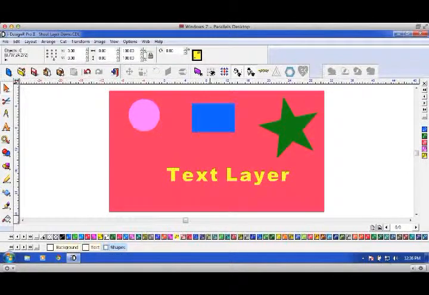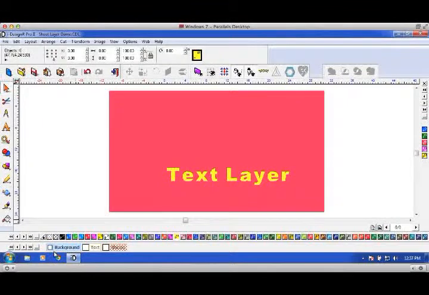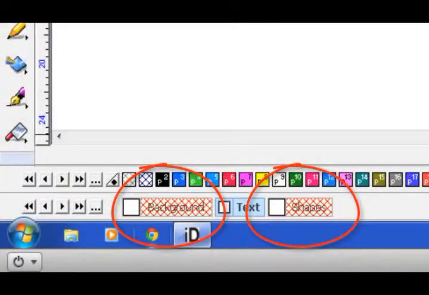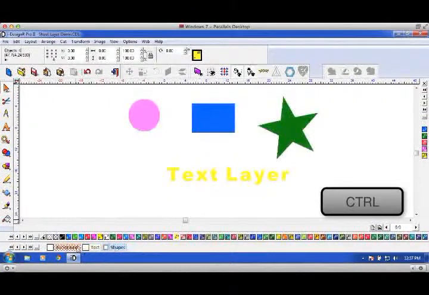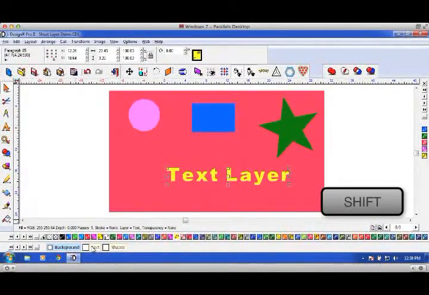What's helpful about this feature is that if we want to view the objects on a given layer, the other layers can be disabled or hidden. To disable a layer, hold the Control key down on the keyboard and click on the layer to disable or hide. This can be done to the other layers that need to be hidden. A hatch pattern will be superimposed on the sheet layer plates that are disabled. All objects of a disabled layer will then be hidden. To enable that layer again, hold the Control key and then click on that layer. Clicking on a layer while holding the Shift key will turn all the other layers off.